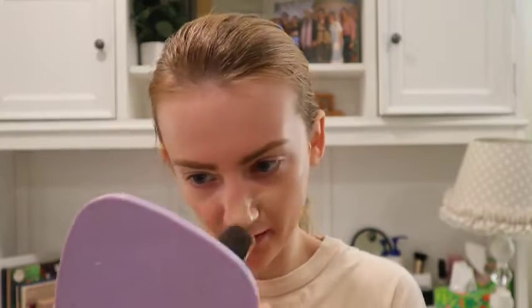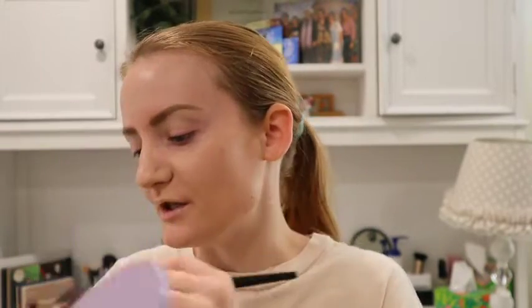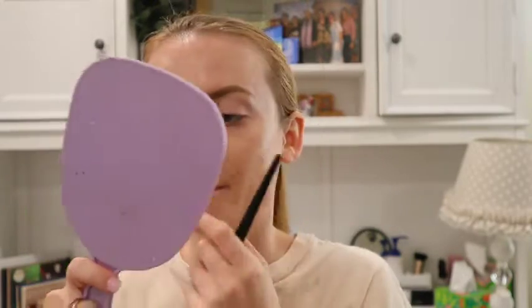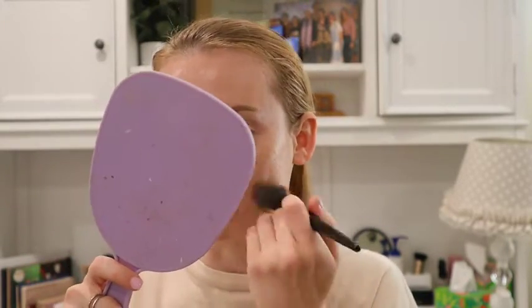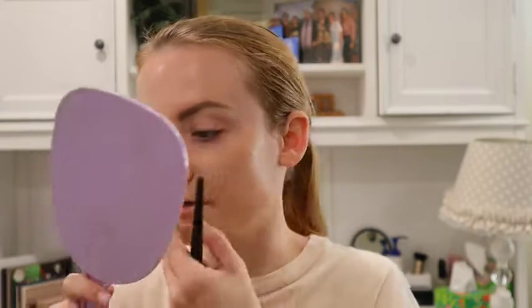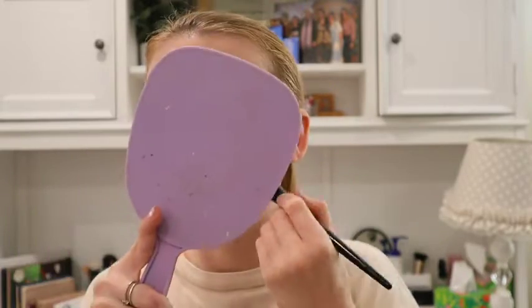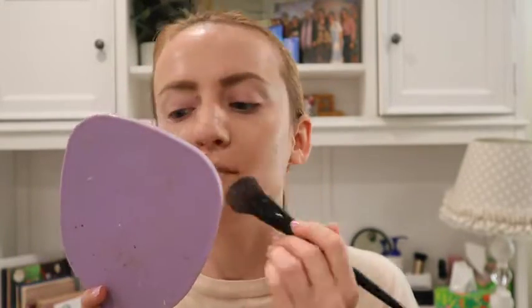I'm absolutely loving it. I started to avoid putting the foundation under the eye, just to really avoid creasing. My under eye area has looked so much better from not placing the foundation right underneath. I have a piece of hair on my lip or something. It really molds to your face. I love that it does that. It's nice and blended. Now we're going to move on to concealer. I'm going to take e.l.f.